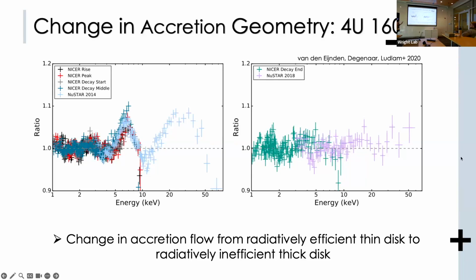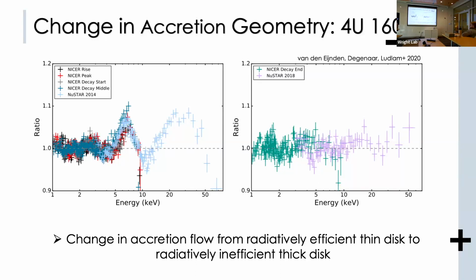To create these ratio plots, we just apply a continuum model. So it's just taking into account all the direct emission you would see. And we do not apply any models for the reprocessed emission. So when you take the ratio of that, your reprocessed emission should just pop up. So the fact that there was emission from reprocessed accretion in the accretion disk, and there's not at the end stages, tells us that there was likely this change in accretion flow from radiatively efficient thin disk to something that's radiatively inefficient.